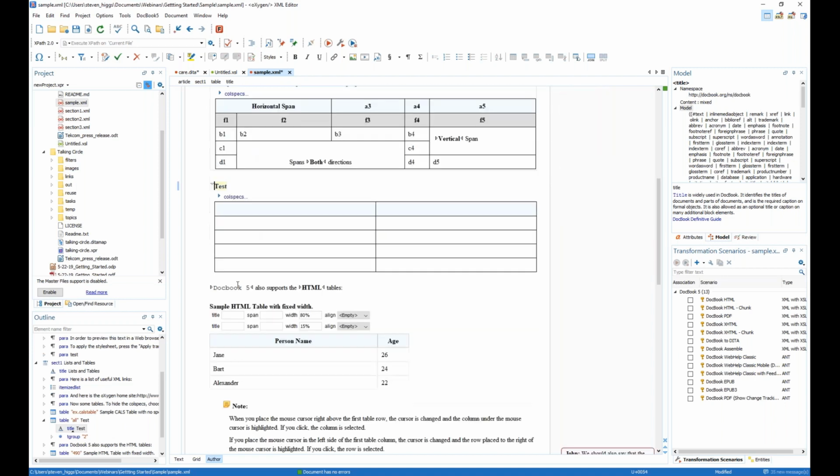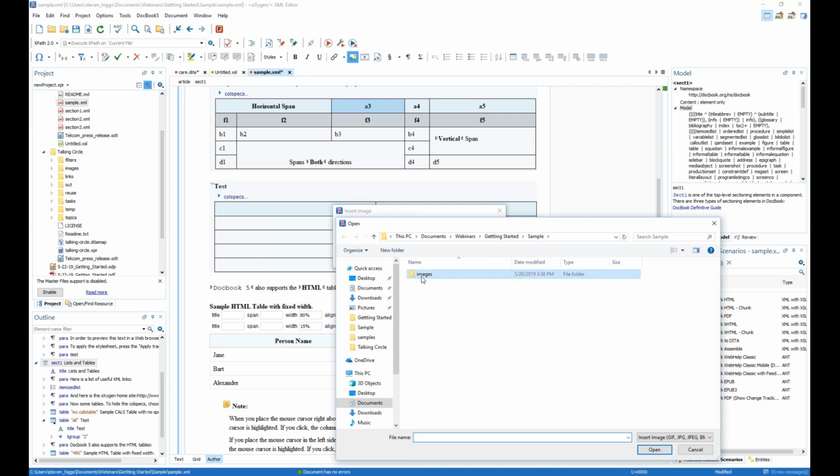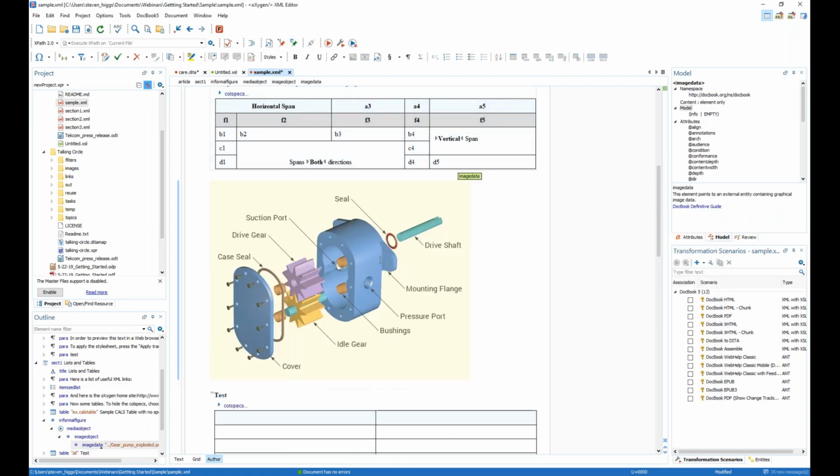Let's say I want to insert an image. This is a case where, for whatever reason, I don't know if it was just something that I first learned to use the toolbar button, but instead of using content completion for inserting an image, I always use the toolbar button. Actually, let's use this one. Again, it's just a matter of what's most convenient and productive for you.